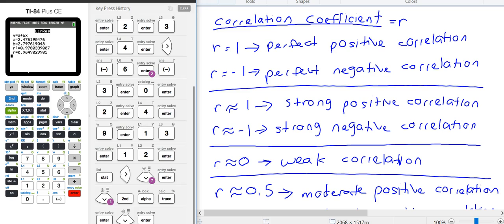Notice now that when the calculator calculated for us the linear regression, it also calculated for us some R value. This is R, this is what we've been talking about. This R is the correlation coefficient. Since this R you could see is very close to 1, 0.98 is very close to 1, the line of best fit for this data is going to be a very good fit. And let's see how this looks.